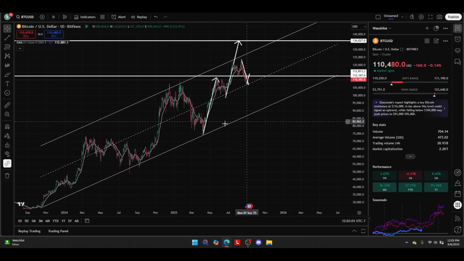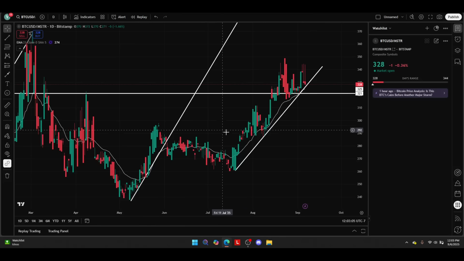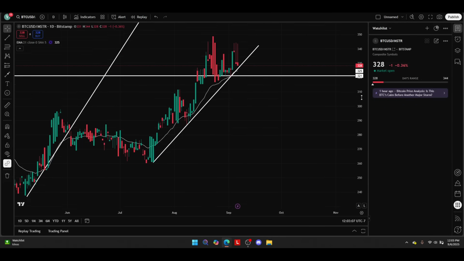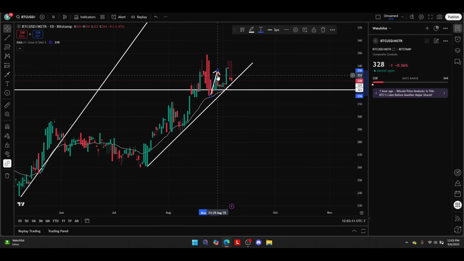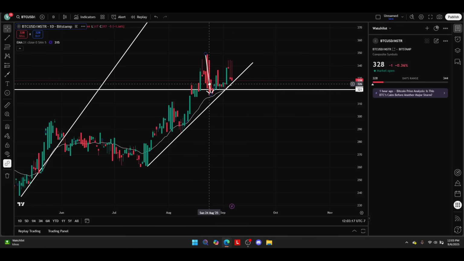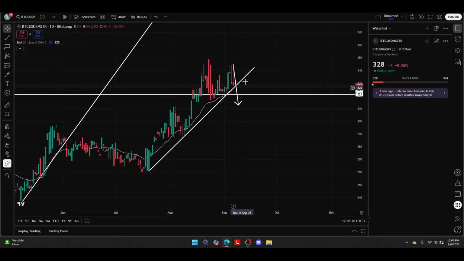So that's all I have for Bitcoin, and you already know what's going to happen to MSTR if Bitcoin goes down that much. Looking at Bitcoin against MSTR's ratio, it looks like we're just seeing a pullback now. One leg up right here, second leg up. Basically a nice two-legged pullback for a potential second leg down. One leg down right here, two legs up. Mark the center of the pattern for a second leg down.